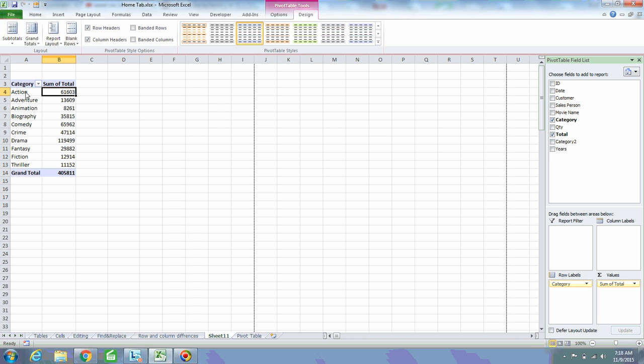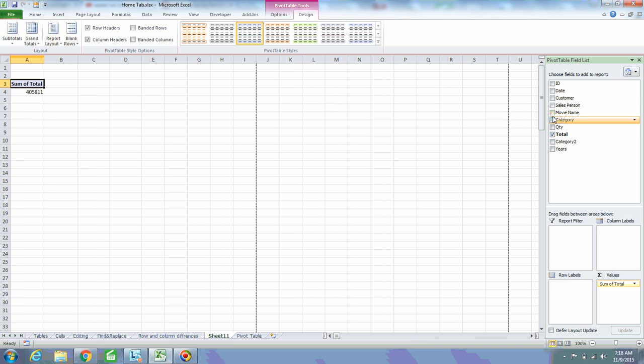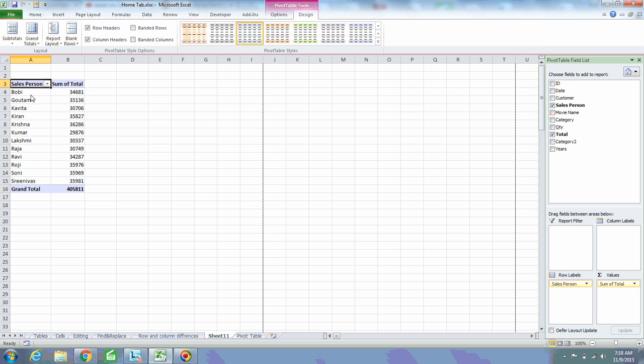Now what I would like to do is show you a calculated field and a calculated item. What is the difference between a calculated field and a calculated item? Say for example, these are the sales under action. Now I will change from category to salesperson, right?